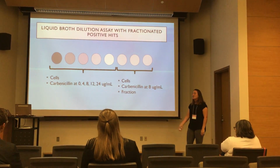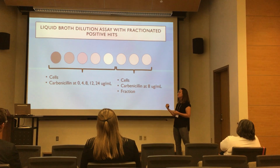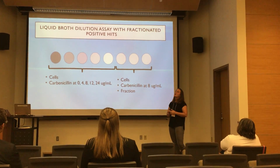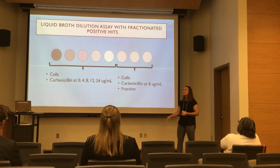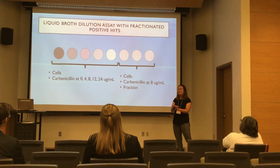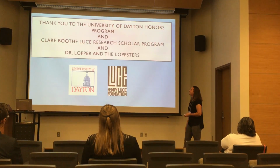Moving forward, we're also going to be using a cold methanol extraction. When we first used our extract, we got a hot methanol extraction from it. We're going to compare the HPLCs of those two and see if we can cross out any compounds, because the cold methanol did not create a hit the first time through. So we know that anything that came out in the cold methanol and also came out in the hot methanol is not an active compound. We're going to be able to cross a few compounds off and hopefully put our finger on exactly which one is causing the inhibition.